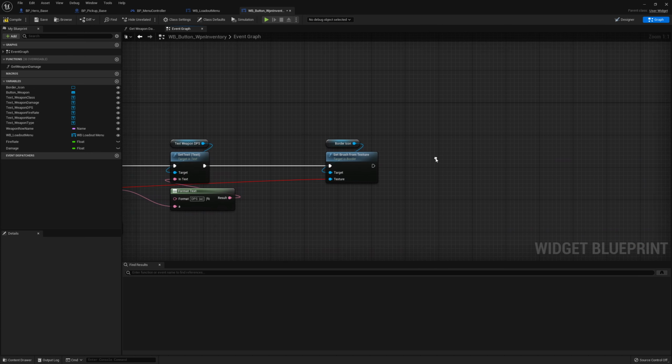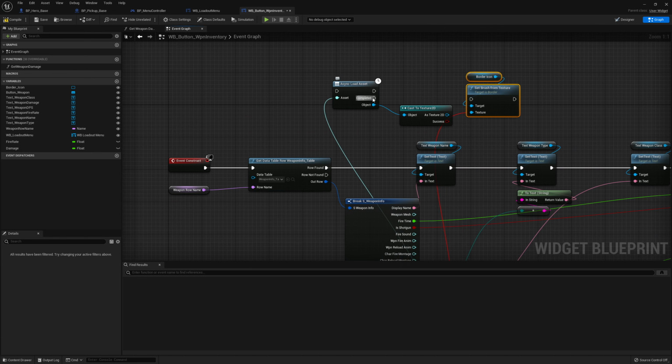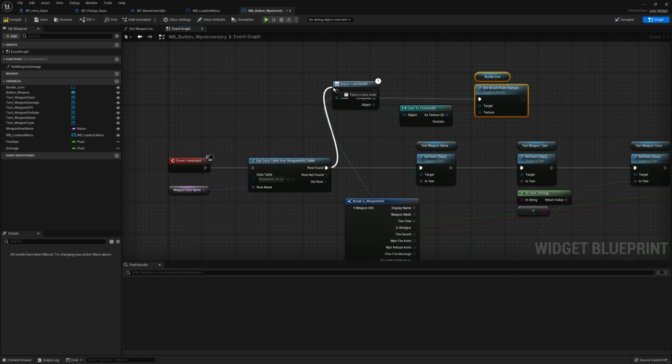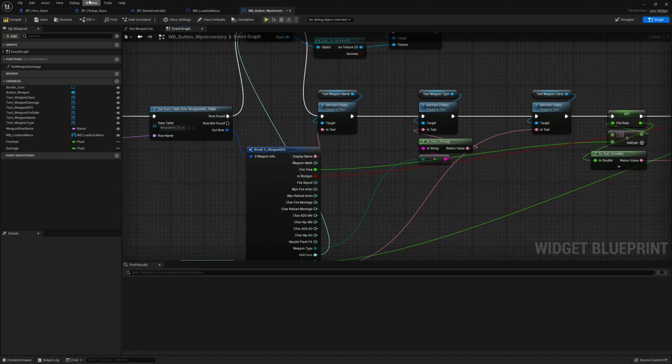Let's see where this pin goes, all the way at the end. So we can simply grab this node, move it over here, connect it to the completed pin, and move over the asset. So this goes into the row found pin, and then we can grab the upper pin over here to continue directly while the asset is loading. So that should be good to go as well. Let's compile and save that one. And we actually have our data table sorted.